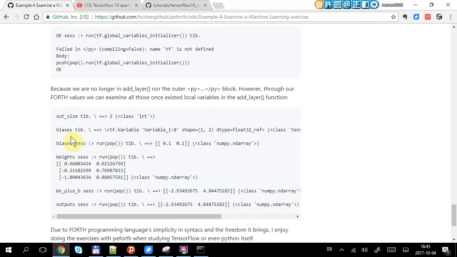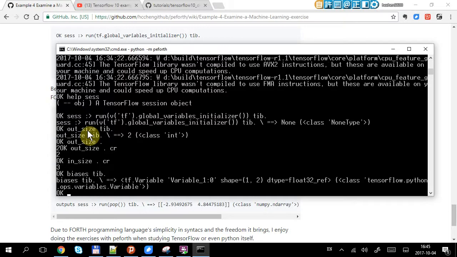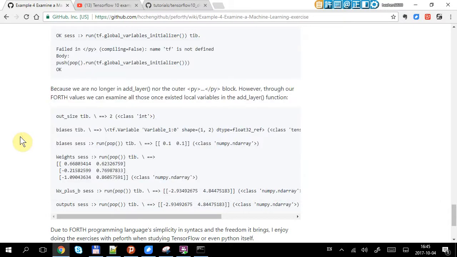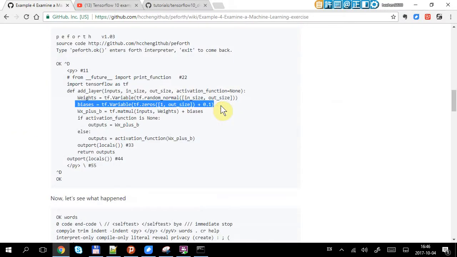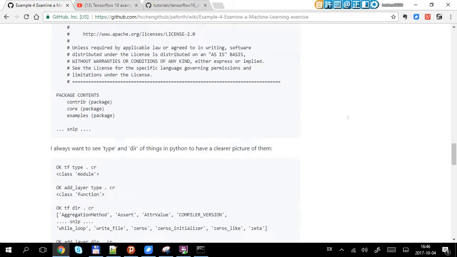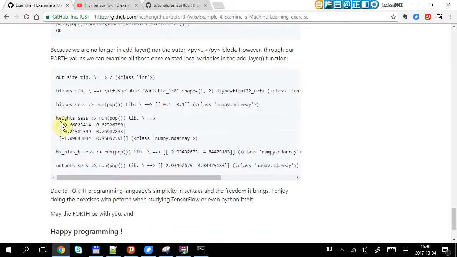And what is bias? Copy paste. You can see bias is a TensorFlow variable. It's defined here from this line. And what is weights? Well, weights is a tensor.